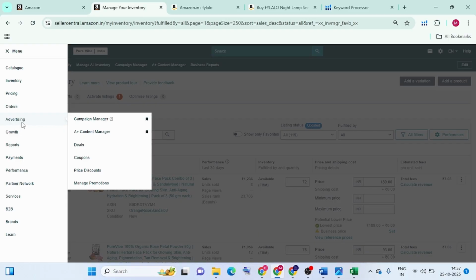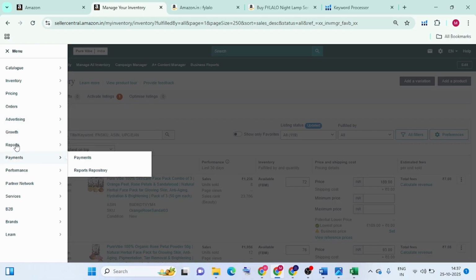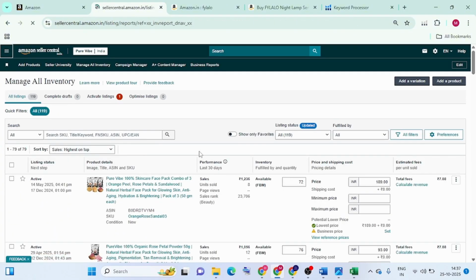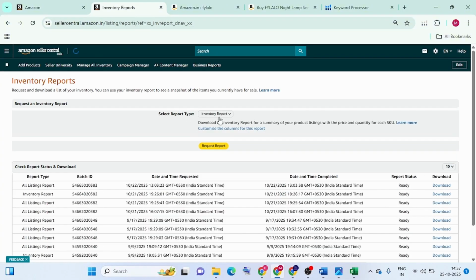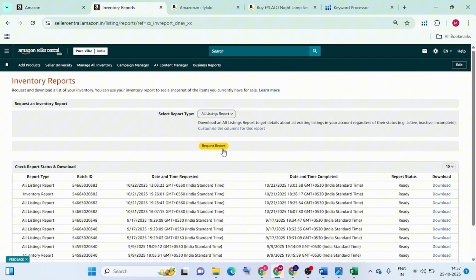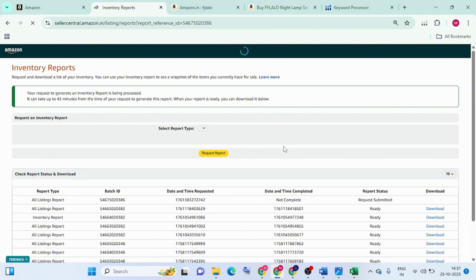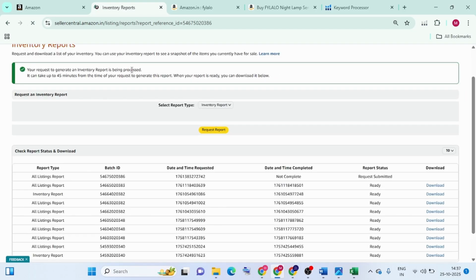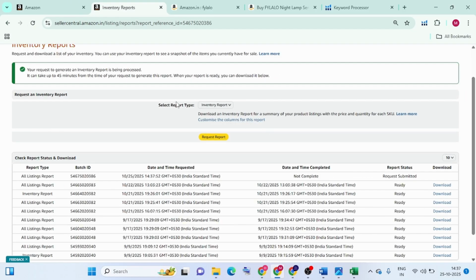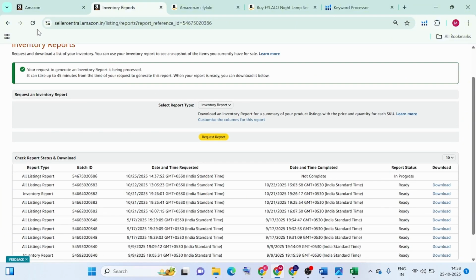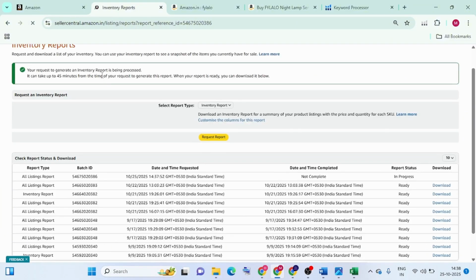Firstly, we go to the reports, then the inventory reports. In the inventory report, we choose only the all listing report and request the report. After the request is submitted, you simply refresh the page, and most probably within 2 minutes, it gets downloaded.